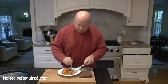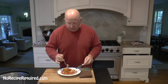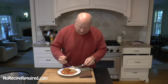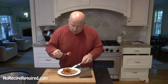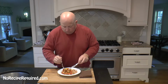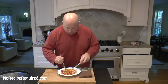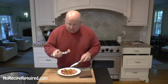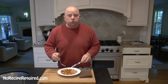The chicken on this one is actually pretty good. It's tender. The shredded chicken tastes like shredded chicken should. Again, I'd say it could use maybe a touch of salt. I'm going to try it with a little bit of the vegetables in here. There's a bunch of red bell pepper, some squash, some pumpkin seeds, a little bit of cauliflower. I'm going to try the cauliflower. This one was pretty good.